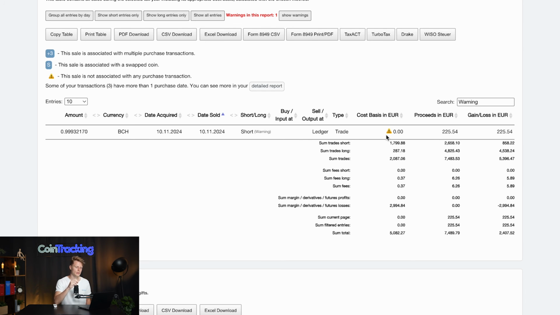This happens because we have still some errors in our account. We didn't do the whole cleanup yet, but we force the system to generate a tax report now, so it takes the highest possible gain for this cryptocurrency, so it can actually generate some numbers for you. So you have to go back again, check all the different reports, and see if you have missed Bitcoin Cash somewhere, and then fix that.